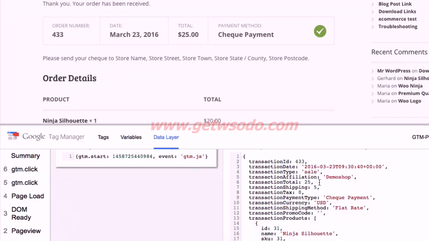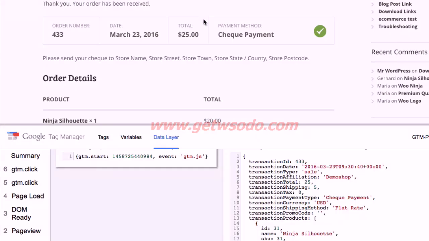Now I'm going to show you the second method of doing this, which is generally called scraping from the actual DOM. It's just important to say that the data layer variable is not as error prone as the scraping method, because the scraping method actually relies on the displaying of the values on the page. So if the page changes, your tracking might be affected. With the proper data layer integration, you don't run the risk of having your data being affected by a change that happens on the presentation level.